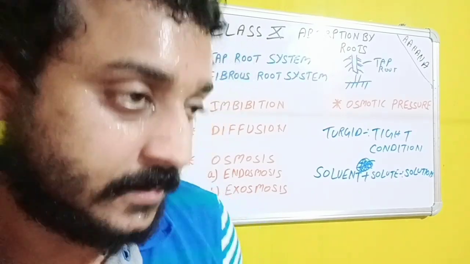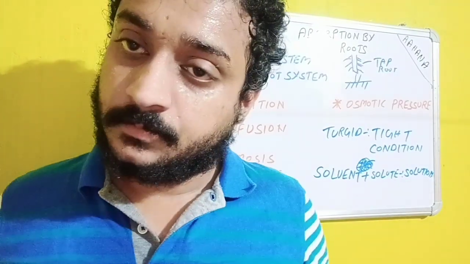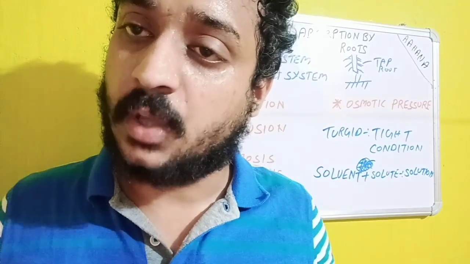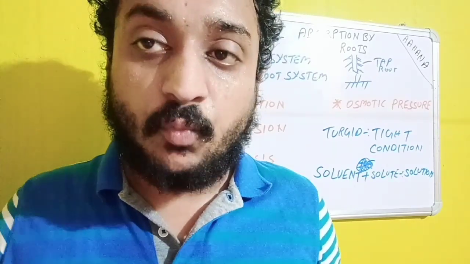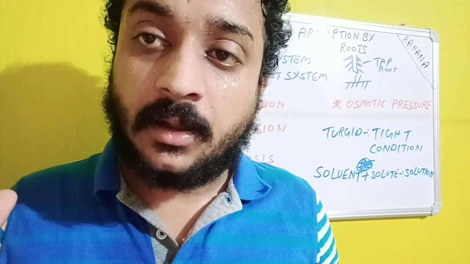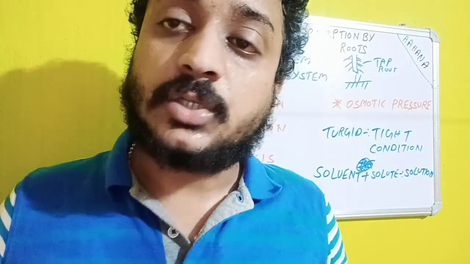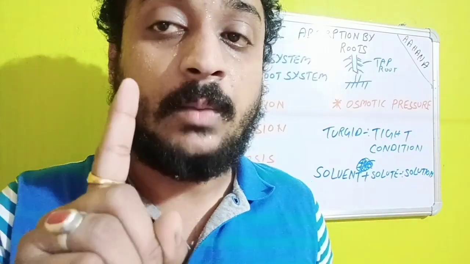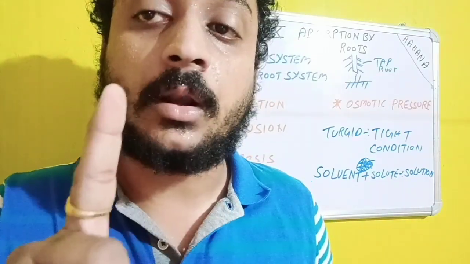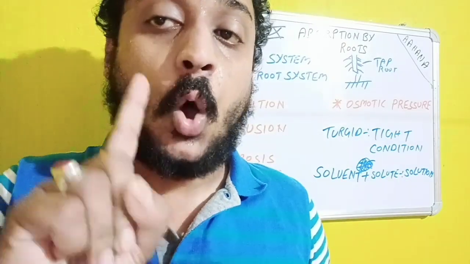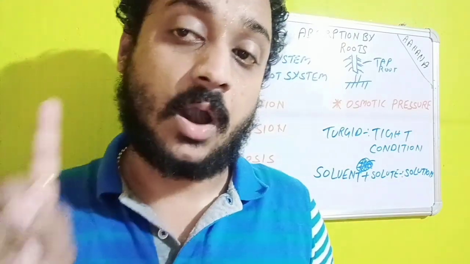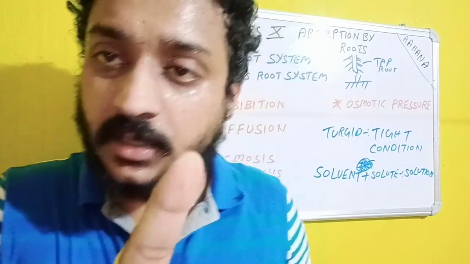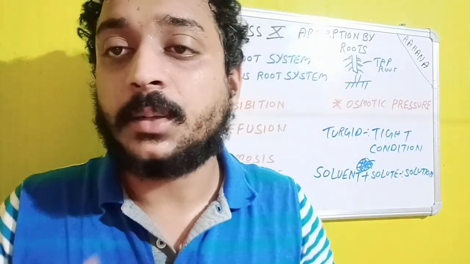diffusion. Example, take a glass of water, pour some salt into it, dissolve it, the salt will dissolve. Why? What happened? The molecules of water have entered the salt, and now the salt is dissolved. So always the solvent will move. What is the solvent here? Water. What is the solute here? Salt. So always the solvent will move, meaning water has moved towards the molecules of the salt, and now the salt is dissolved.